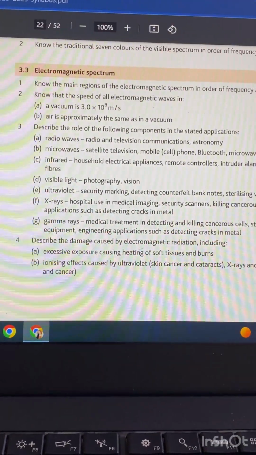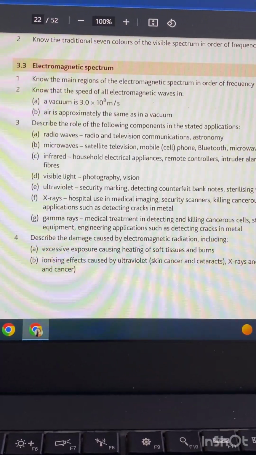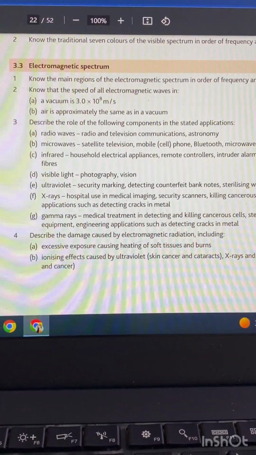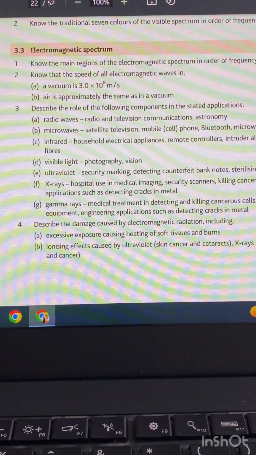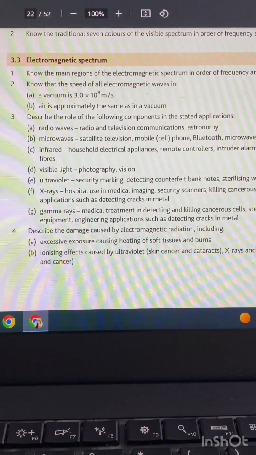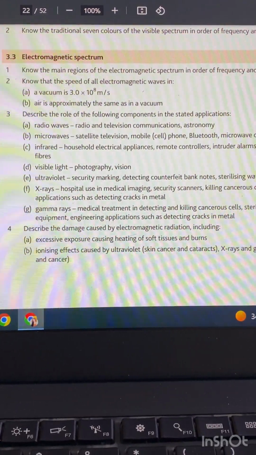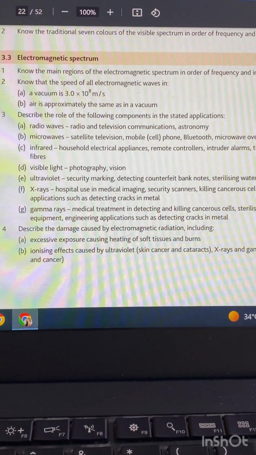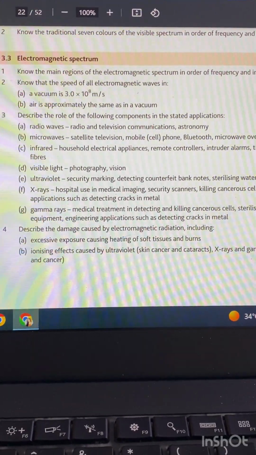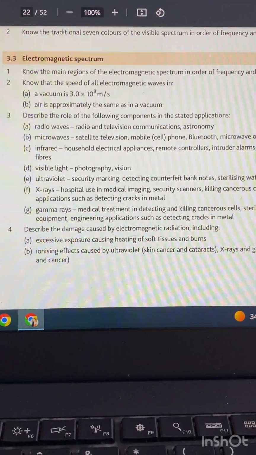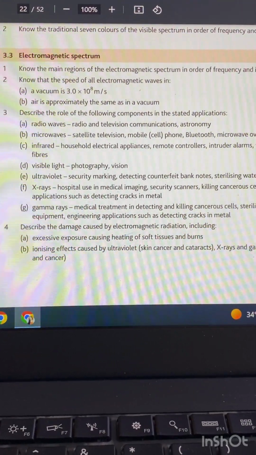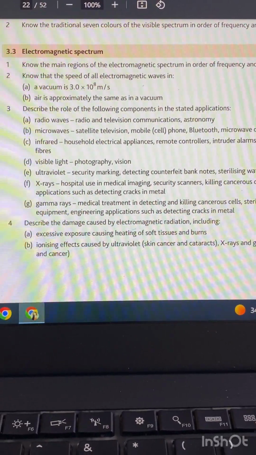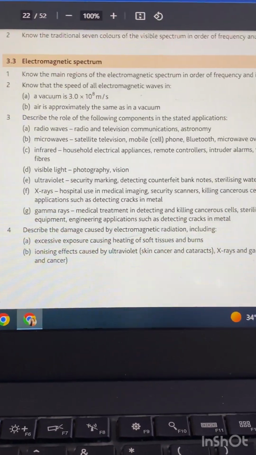अच्छा, so the next objective is about electromagnetic spectrum. ठीक है. Now what exactly is the electromagnetic spectrum? हमें पता है that so far we have studied transverse waves, and in transverse waves we studied light wave, but that's not the only transverse wave that we have in our syllabus. The entire electromagnetic spectrum that consists of radio waves, gamma waves, microwaves, visible light, all of these are a part of the electromagnetic spectrum, and we have to study that.